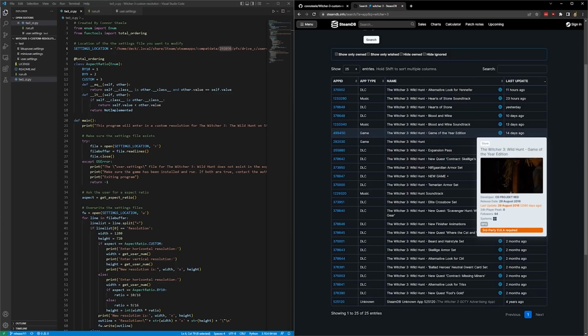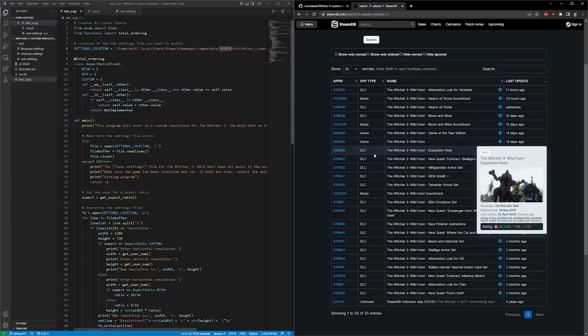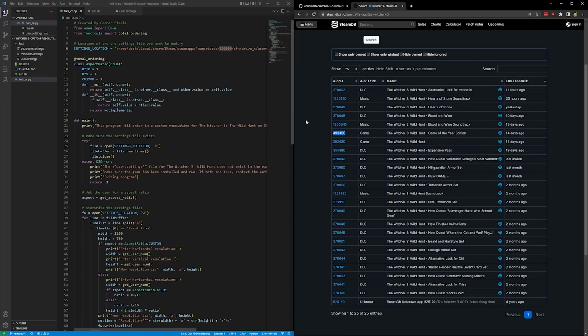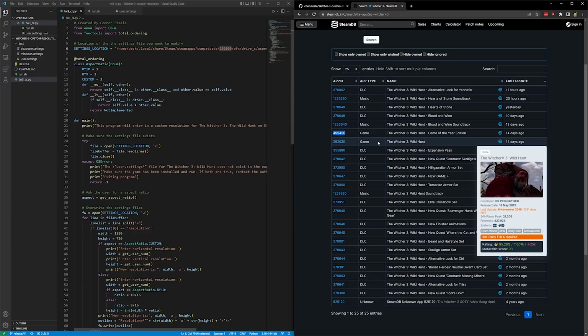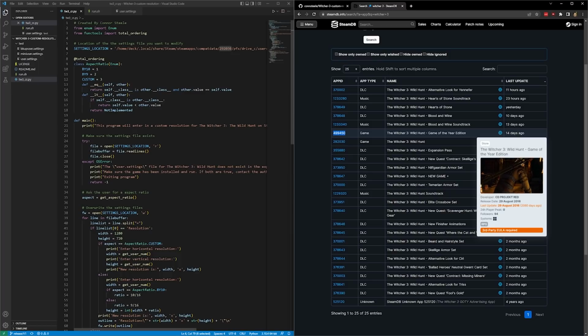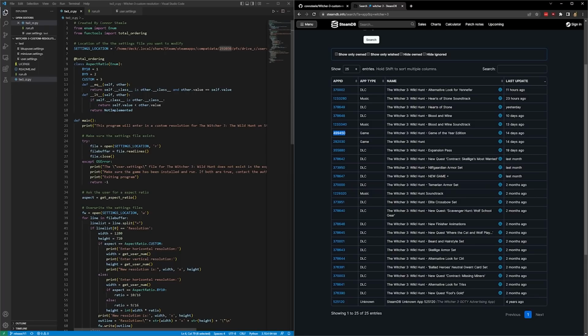But there's also the Game of the Year edition. And I don't know if this actually will affect the string here or not. So if you have the Game of the Year edition, please try to run this script and tell me if it crashes. It'll tell you in the code here if it crashes, and if it does, let me know. Because the app ID for the Game of the Year version is different. And if that is the case, it's super easy for me to go in and update this code so you can use either version. I'll just put a little request at the front, and whatever version you're using, I'll change the string accordingly.